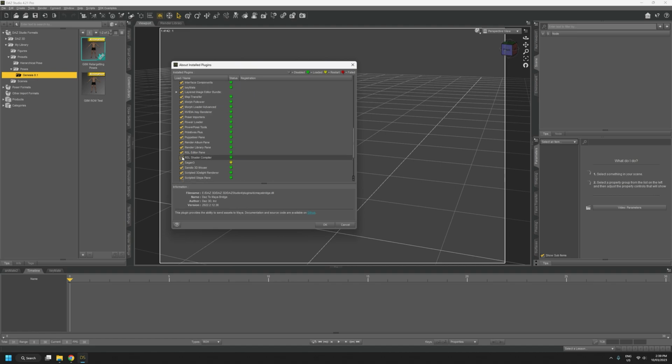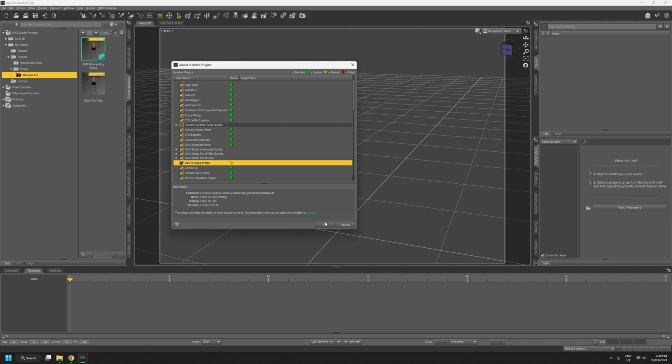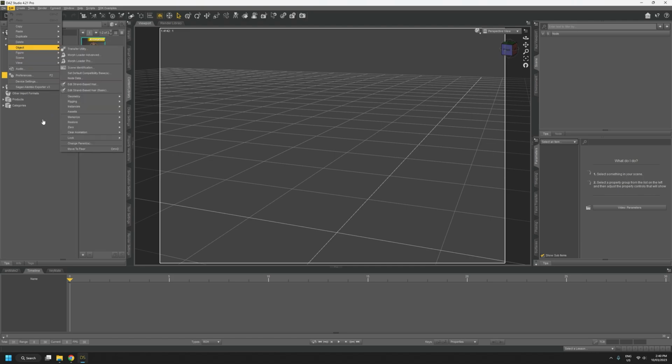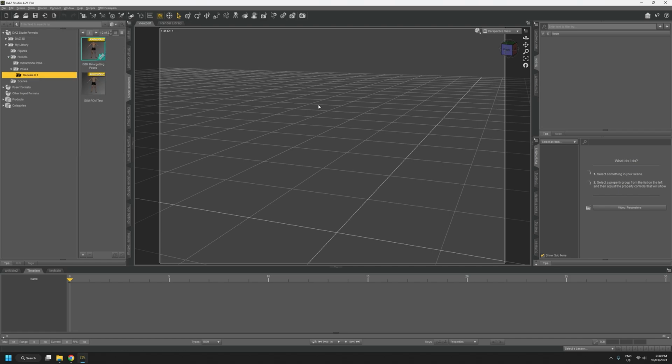If you did need to activate them by ticking them, you will need to restart DazStudio after doing that. And then when you come back into DazStudio, they should be active. And you can check that by going to the File menu, where we should see a Send to DazToMaya. And also the Edit menu, where we should see the Sagan Alembic Exporter V3. So that's confirmed that both of those plugins we need are now installed and working.